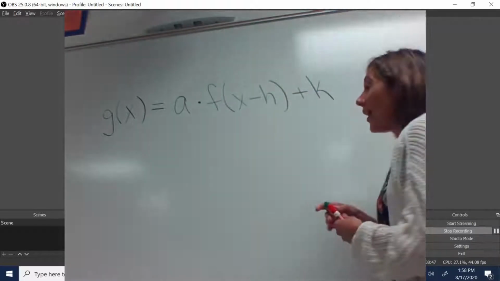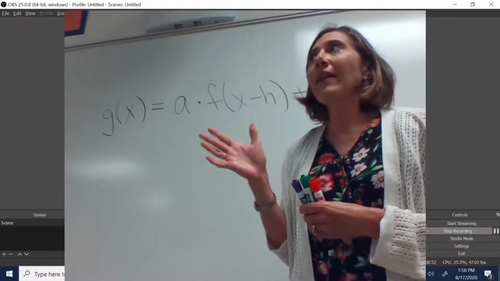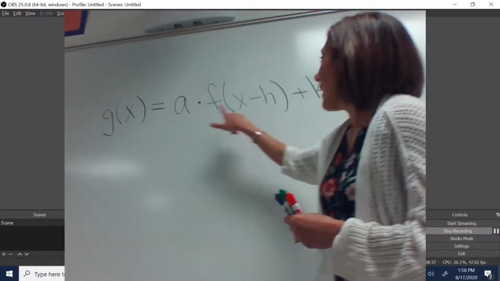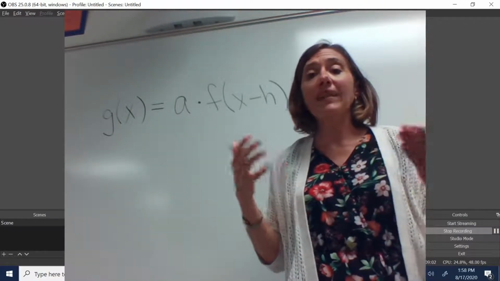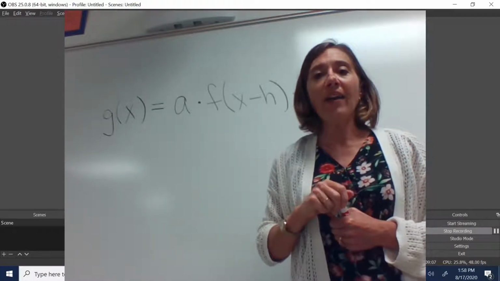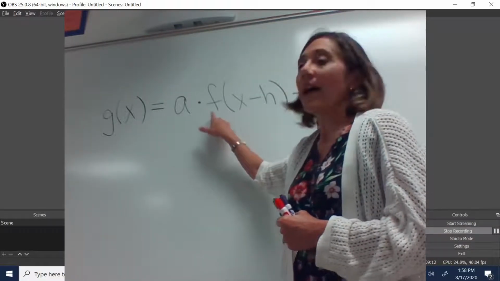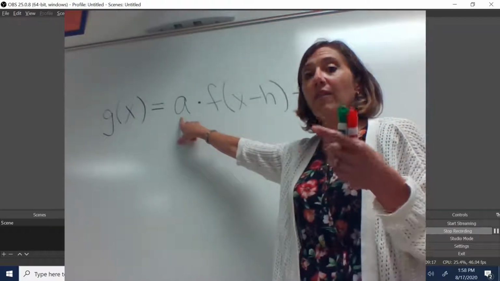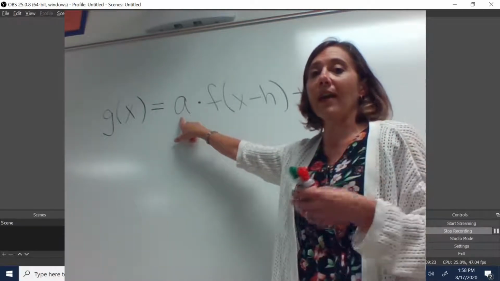Okay, so what we're going to talk about is, what do these different letters mean? Well, in math, letters can serve different purposes, and our A and our H and our K here are going to stand for values that are going to be numbers in the problems that you're going to see. It's just that we get tired of saying the number out front that's multiplied by the function. So instead of saying that every time, we say, you know that number out front that's multiplied by the function? We're going to call that A. We give it a name, okay?